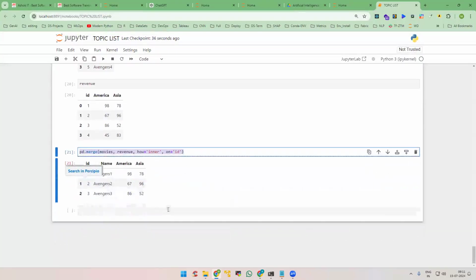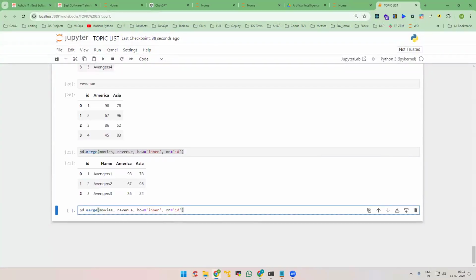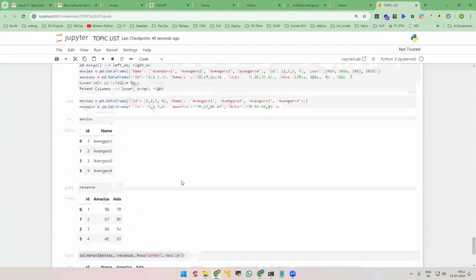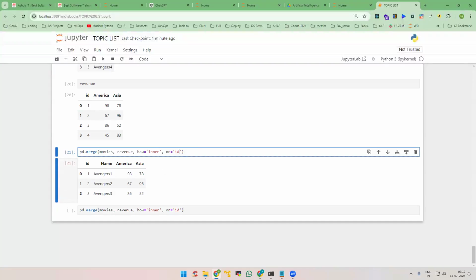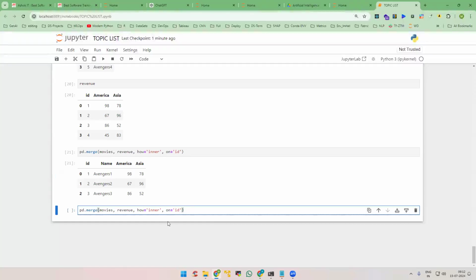So any questions on this? Sir, if the column names are different, let's say... Yeah, there is another case for it. I'll explain that. So is this part clear? If the index is different, will it matter? Of course, we are using ID, but no, if the index is different, it doesn't matter. In fact, it's the default index. We don't have any index as such. We can completely ignore that index column if at all it is part of the list of columns. We can specifically mention the ID column and exclude the particular column, right? Fine. Any questions on this?